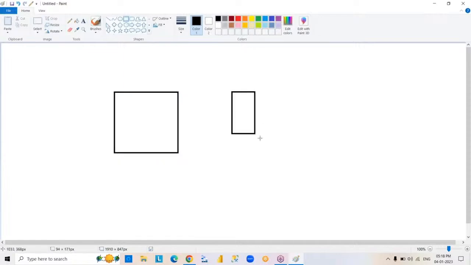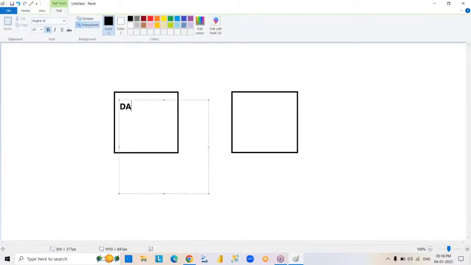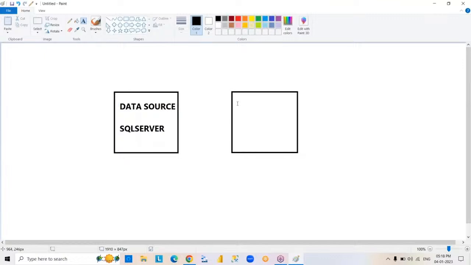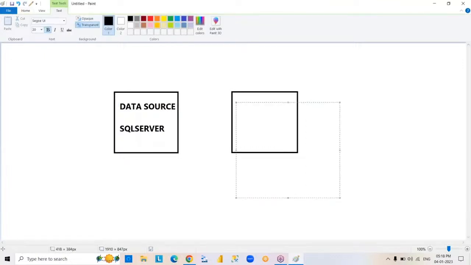Better to maintain clarity from the beginning, otherwise it is going to create a lot of confusion. Here we have a data source. Assume that your data source is SQL Server. In the same way, this is your Power BI environment.